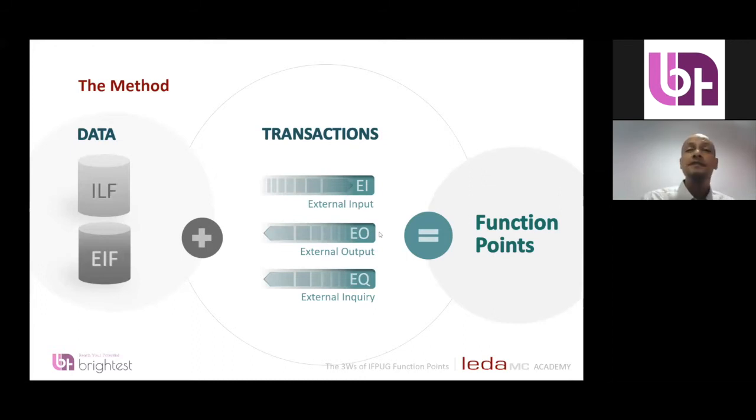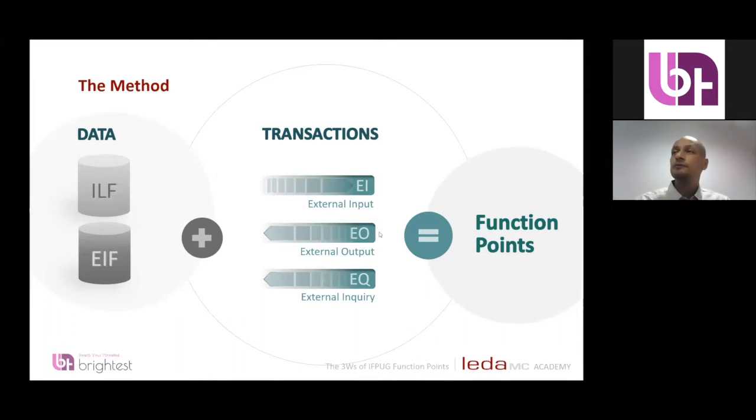Those are the actual concepts, the ILFs or the external interface files, that we're going to use inside the transaction. So whatever we're going to read from, or write to and read from, will be counted as FTRs. And once you combine the amount of DETs and the amount of FTRs, you're going to get the complexity. And once again, we're going to get low, average, or high. In the case of the external input and external inquiry, we're going to have 3, 4, or 6 function points. And for the external output, we're going to have 4, 5, or 7 function points.